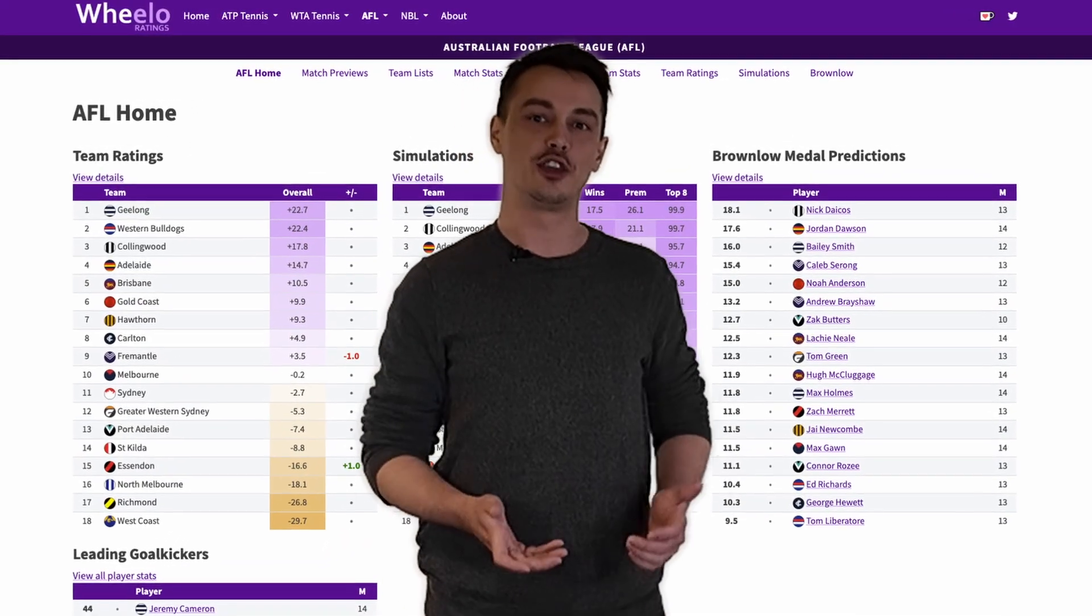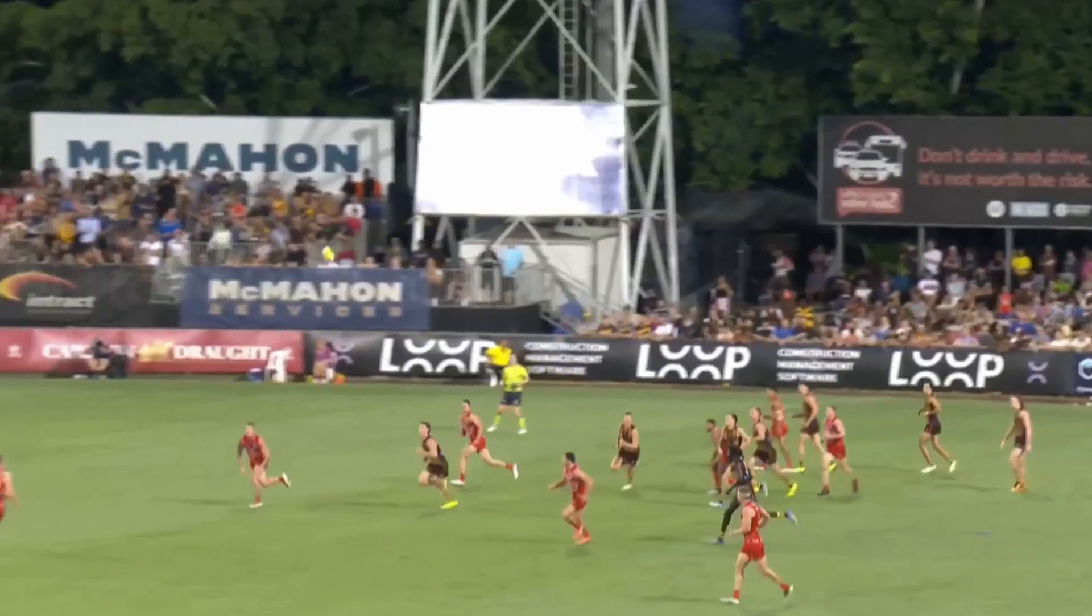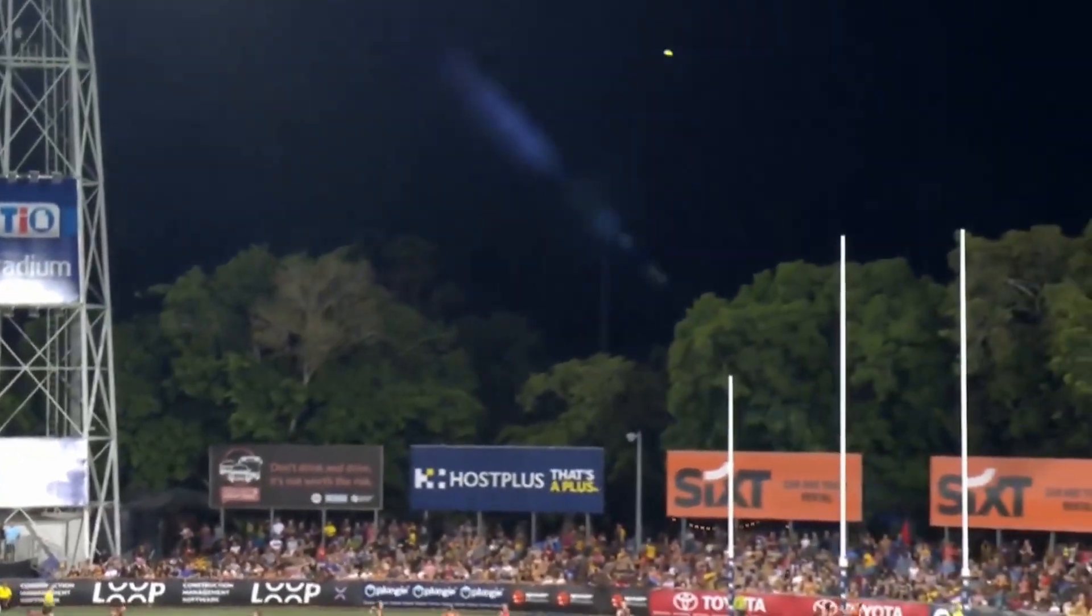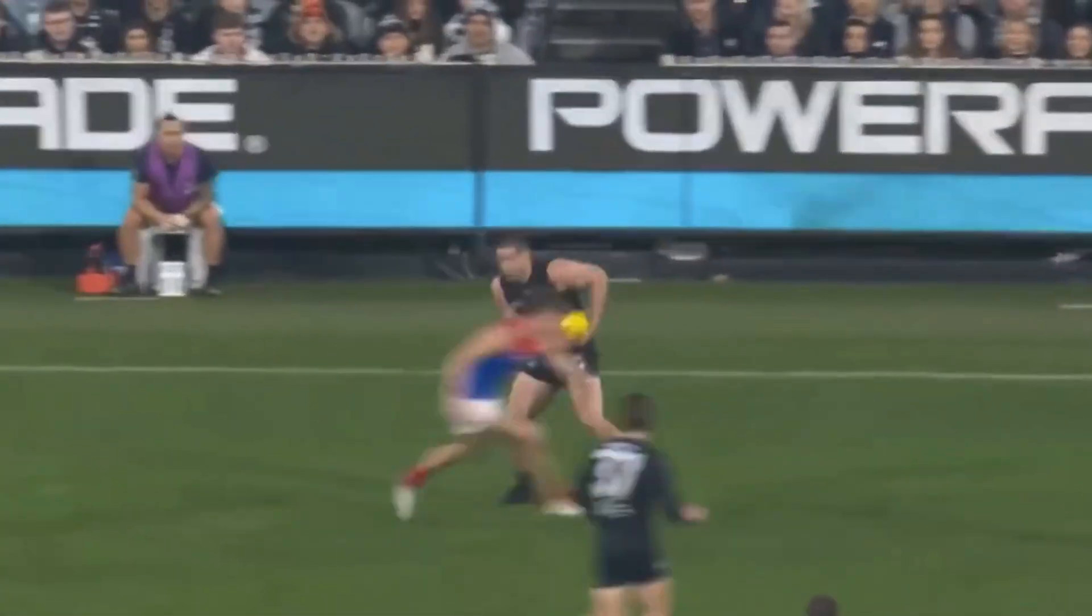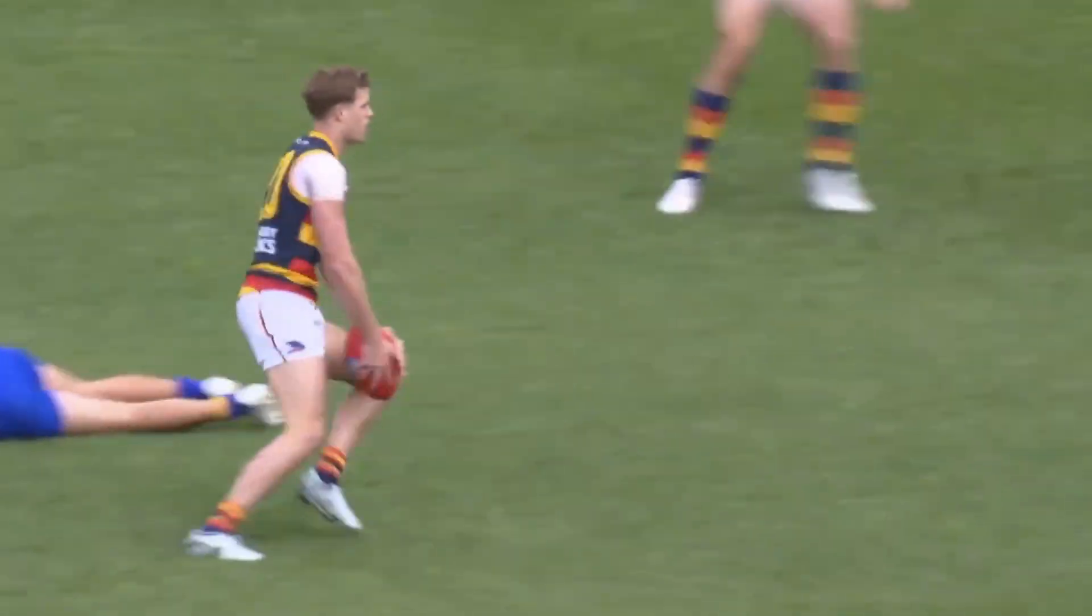But before they go and do that, Liam, you've had a good look through this information. Who do you think has the most threatening kick while still having a high retention? For me that ticks both the boxes is Noah Anderson for the Gold Coast Suns. He's just one of the most incredible mids that I've seen. His ability to take on incredibly threatening kicks. Like all of his kicks are going to be forward half and inside 50s and he is just able to find the targets up front that allows him to convert that into a good scoring shot. Then that reflects better on it. Other players that do really well are Max Holmes. Jacob Wiedering is a great kick as well. Mitchell Hinge has been doing pretty good this year and Pat Lipinski I'd say has had a real standout start to the season. He's been incredibly good as well.